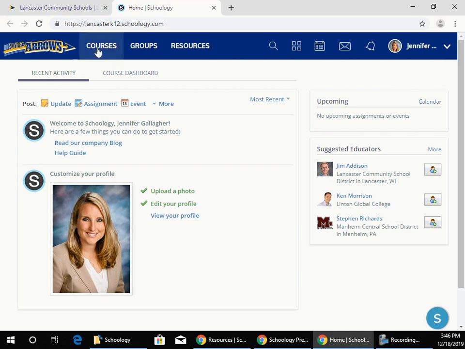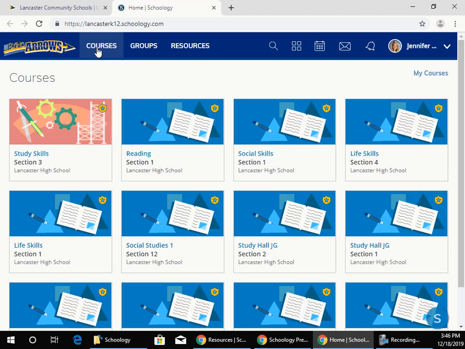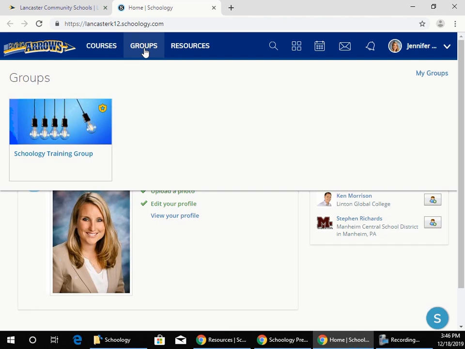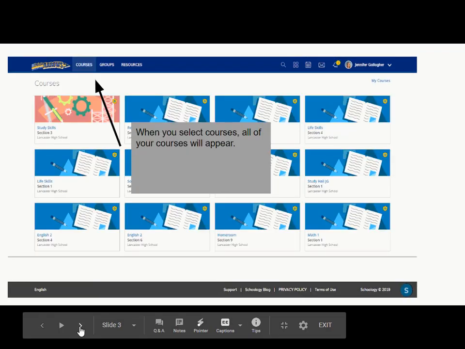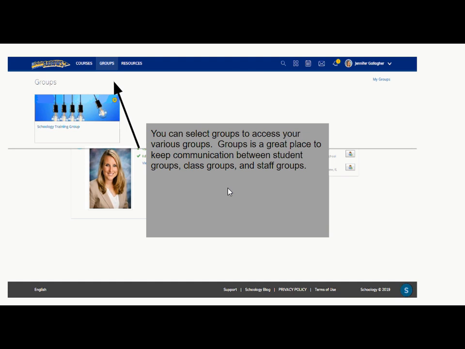Okay? So if you go ahead and click on the blue ribbon, you'll see your courses. Your courses have already been synced from PowerSchool, including any weird study skills or anything that you have, anything that's assigned to you will be already synced in there. Okay? The next feature when we go across the right is groups. So I'm going to walk you through a little bit with groups. You will get a copy of this presentation later. So if you want to review after you get through that whole ribbon, you can definitely review. So you can select groups to access various groups.